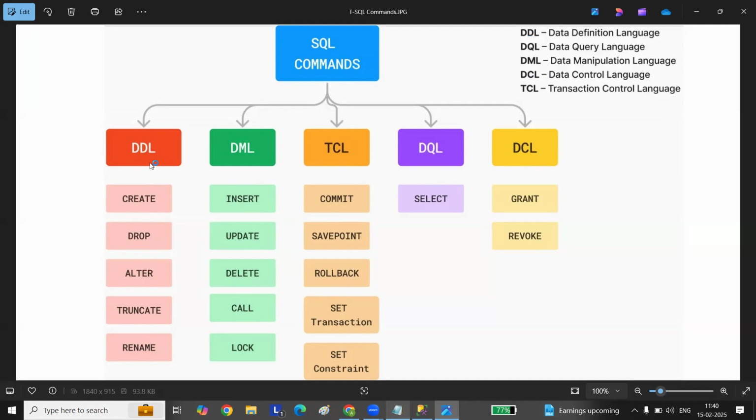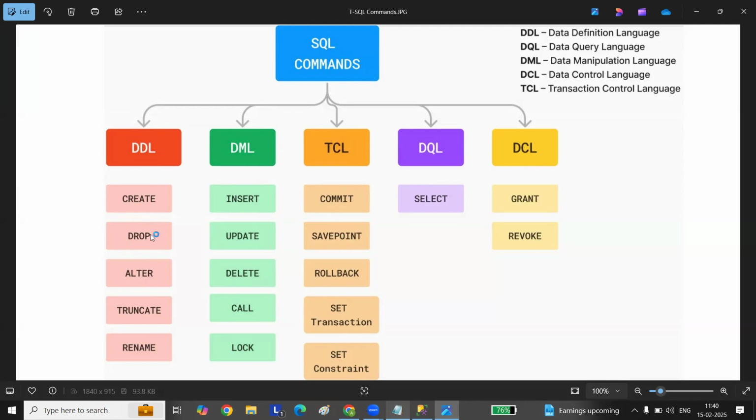So in detail, data definition is nothing but you are going to create some objects. We have different types of objects called table, stored procedure, view, function, trigger. Whatever you create in SQL is called an object. So in this DDL, you see create, drop. Create is nothing but you're creating a new object.